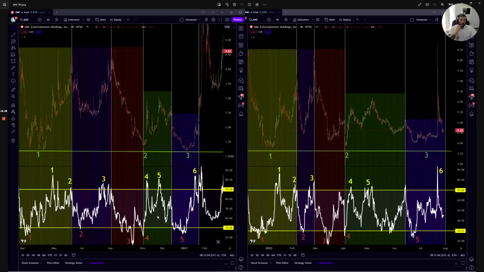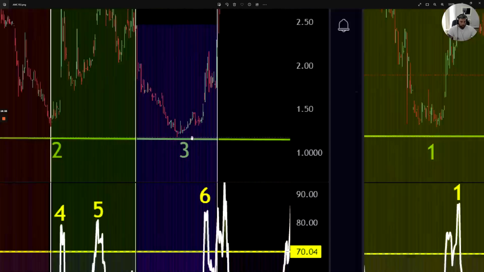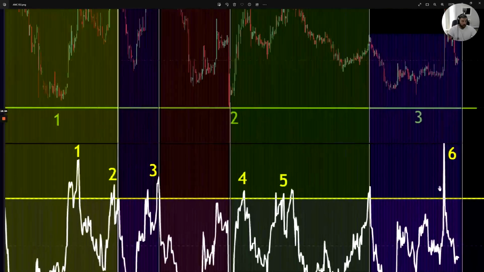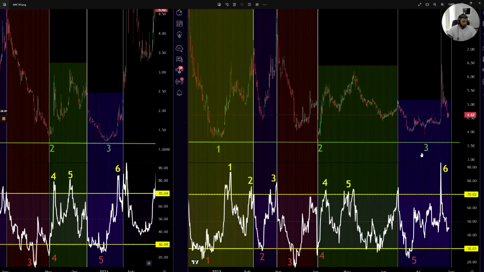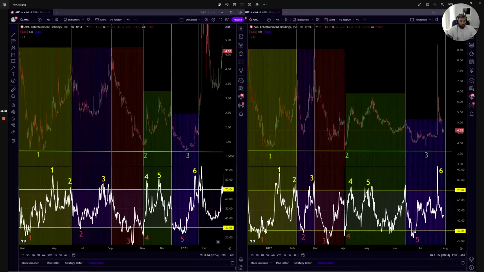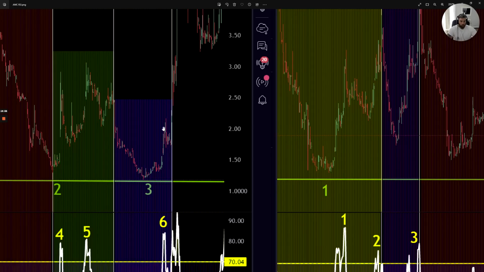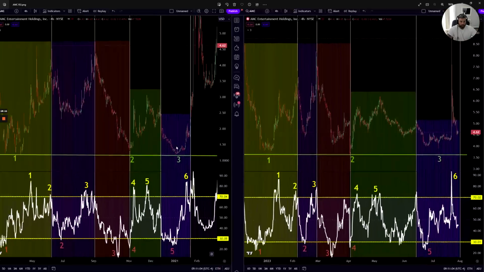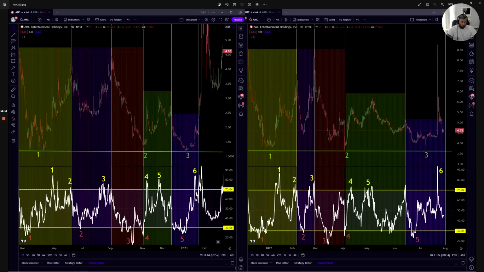From the second bottom, you get into your tri-peak, where you have your fourth and fifth pops through overbought, as you see it right here. And then into the blue, you get your fifth and final break below, oversold on both sides. You bounce up, pull back here in this W, which would have been the equivalent of this move right here. And over here, the bounce up, and then you come down, form this W, again the equivalent of this move right here. And then your sixth break above, overbought on both sides, lines up perfectly with this move right here, the breakout on AMC. And then the pullback for the retest, RSI dips back through overbought, as we did, and that's where it is now.